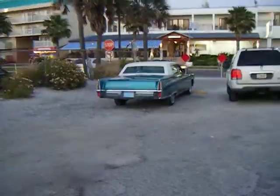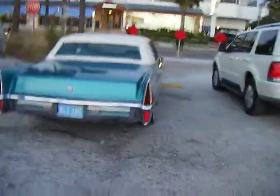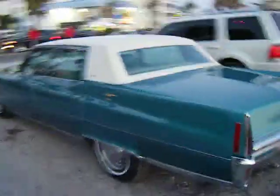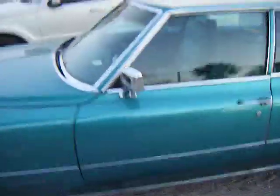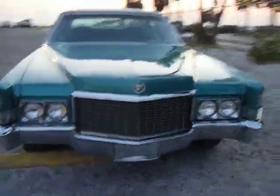Look at this Cadillac — mid-60s, I think. I've got to see the front of it. Somewhere between 66 and 68. I'm going to get closer. It's not a convertible — it's a vinyl top. It's a Fleetwood. It's beautiful, four door, with fender skirts. This is a beautiful car. It's a big Fleetwood. I think it's a 65 or 66 — not sure, maybe 65 or 66.